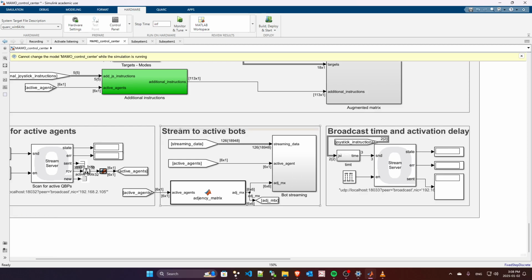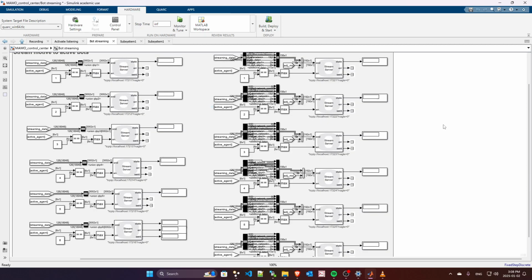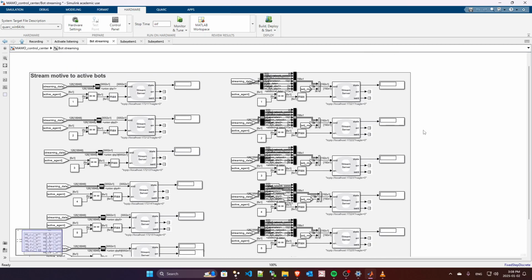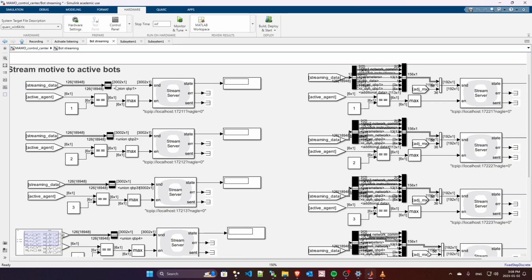This here streams all the data to the robots. It opens up different ports. In the first one here, we have the union data.